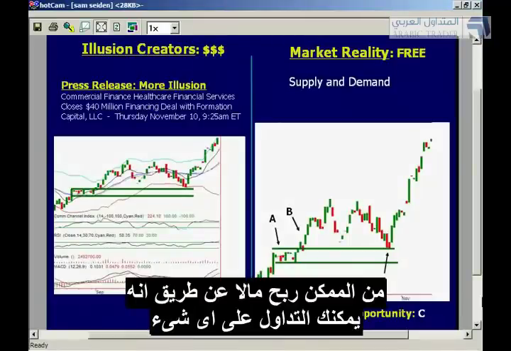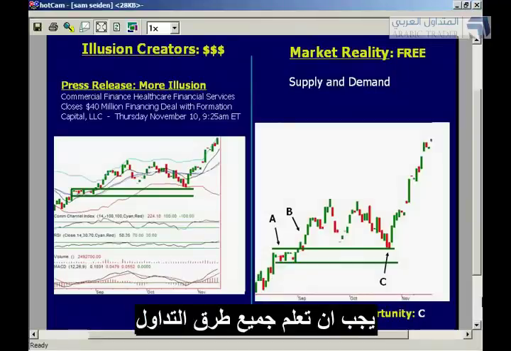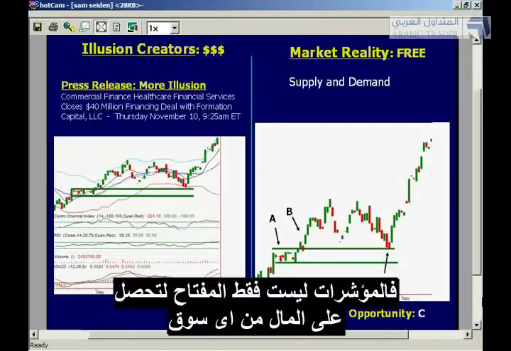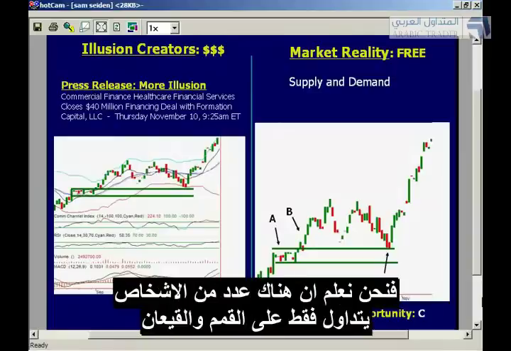You're going to make money on the turn. The key in trading anything. Okay, here's the key. I don't care what anybody says about all kinds of different ways to trade and indicators and others. The key to making money in any market is getting as close to the turn in price as possible.